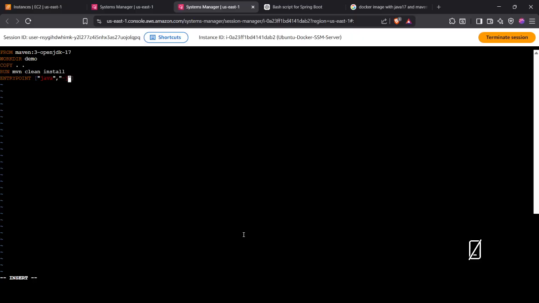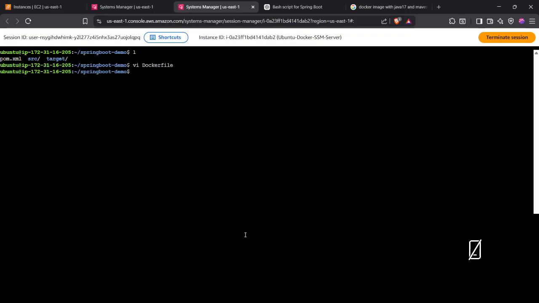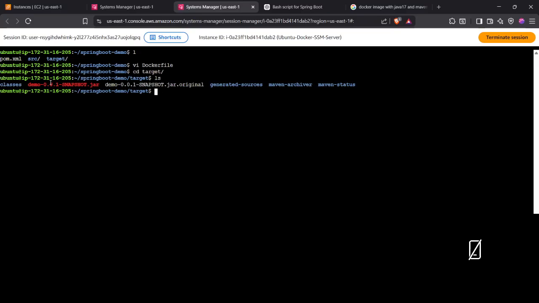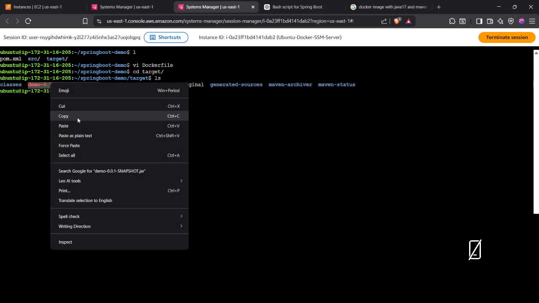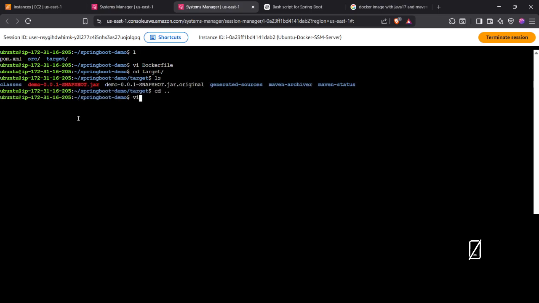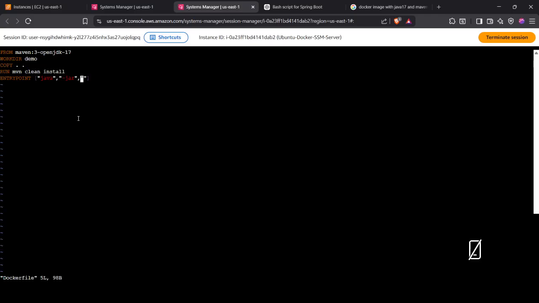So java, -jar, and then the jar name. The jar name we'll just copy here. We can see in target what was present, because the target directory will be created there as well. So let me just copy. vi Dockerfile, go into insert mode, and paste it here.